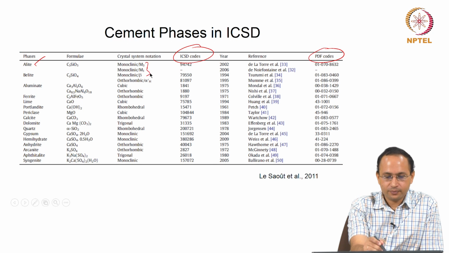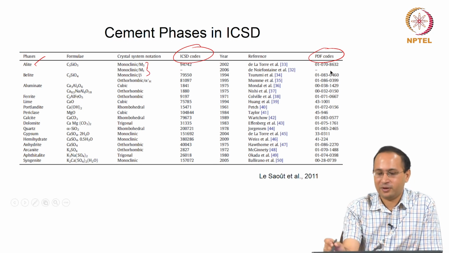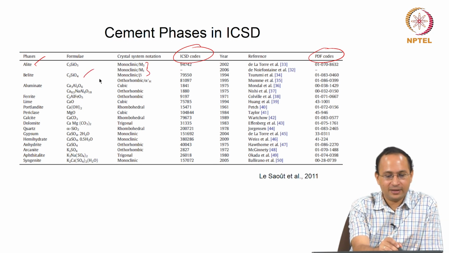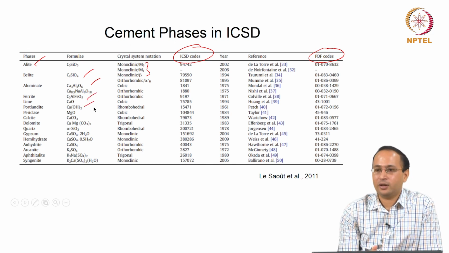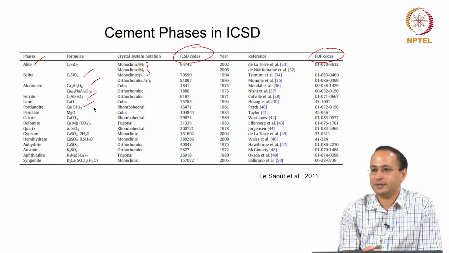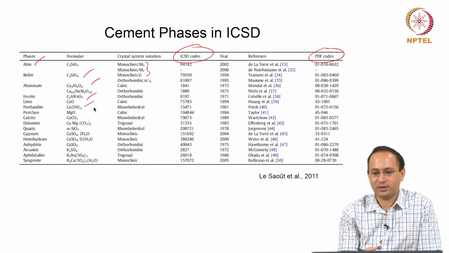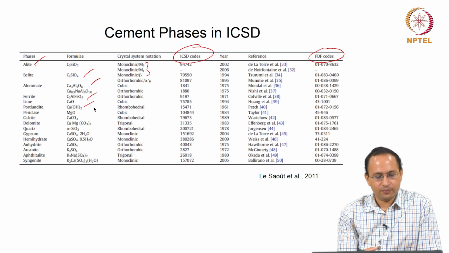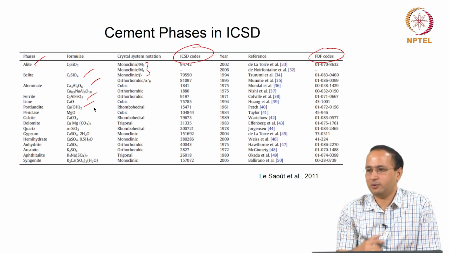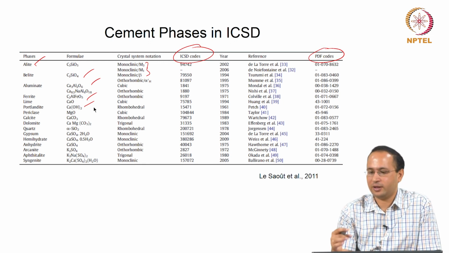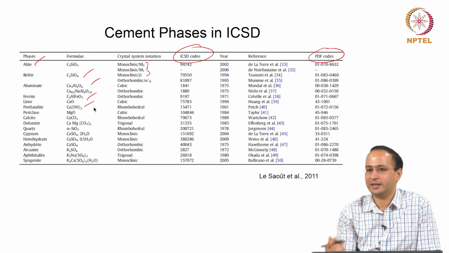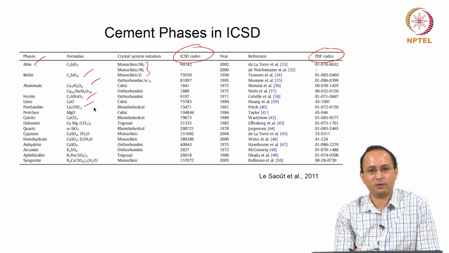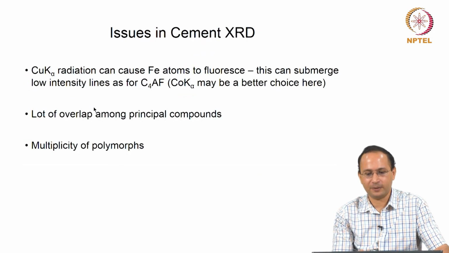Depending on its crystal system, you have different files. Belite, aluminate, ferrite, portlandite. So, these are the common phases present, and when you do quantitative analysis, you have to get these files from the database. This will also be useful for your assignment. When you have to look for the phases, you can just get these PDFs, then see if they match with what you have in your sample.